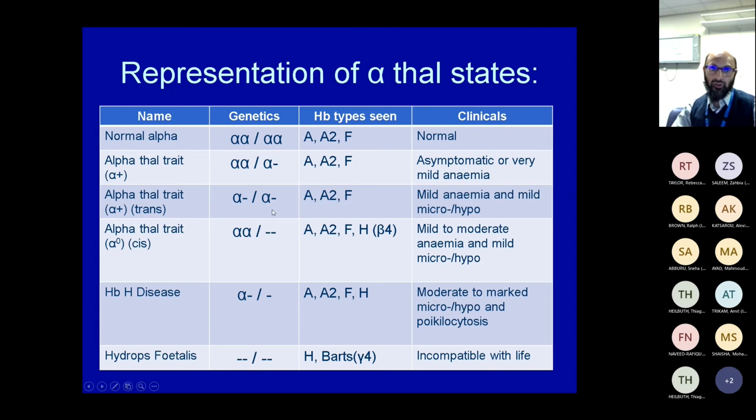Now, this is a situation where there are 2 alpha globin gene deletions on the same chromosome. This is termed cis because they're on the same chromosome, and the nomenclature for this is alpha-0 thalassemia. Okay, rather than homozygous alpha plus, this is alpha-0 thalassemia, where both the deletions occur on the same chromosome. Now, this does have genetic implications. Now, can anyone tell me why this has important genetic implications?